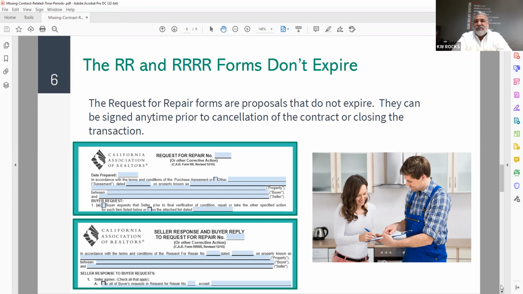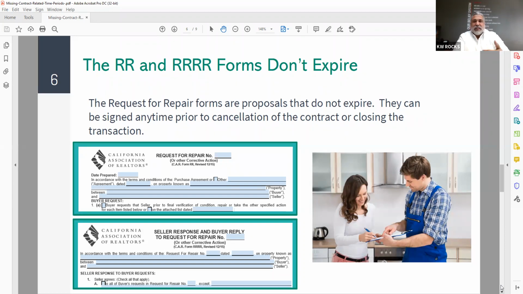So these two do not have expiration dates, because I get this, gosh, how come the seller hasn't responded to our request for repairs and we are scheduled to release physical inspections? And the physical inspection contingency is 17 days, folks. So 17 days, with or without a response back from the seller, you can send the notice to perform to release the physical inspection contingency. And if you don't do so, then the seller has the right to cancel on you.